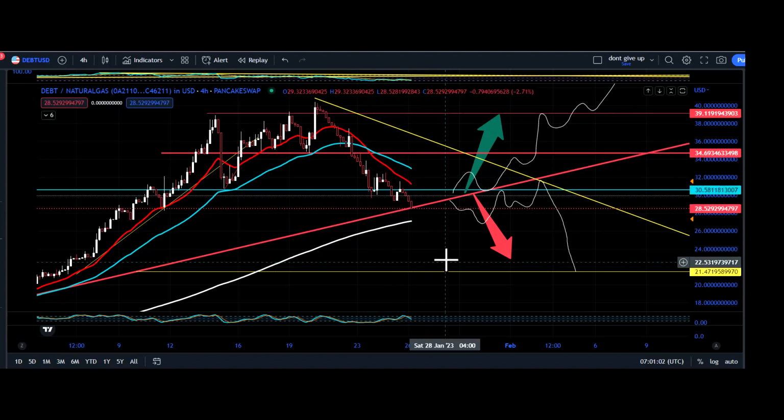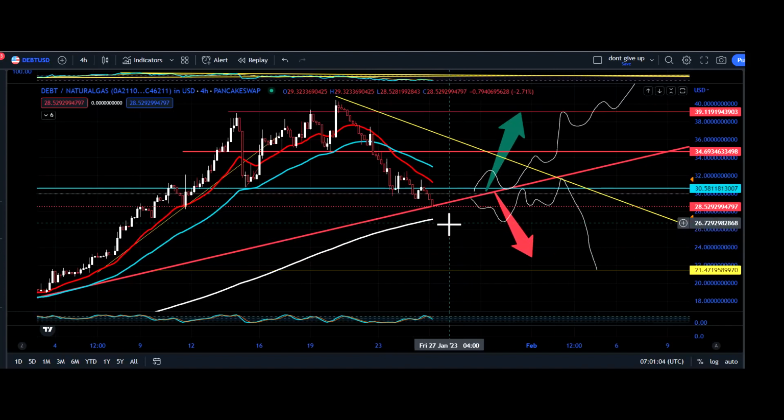There's our 50. What I'm speculating is we're going to come down, get a bounce off this. That puts us right in the 27.50 area, according to this. Now, we could get a sharp wick down and then back up.